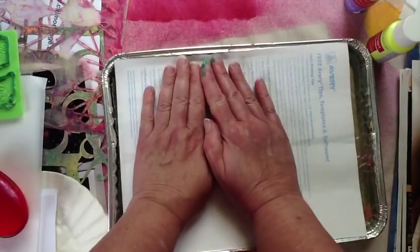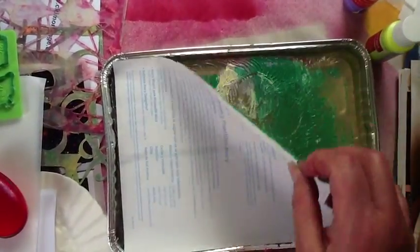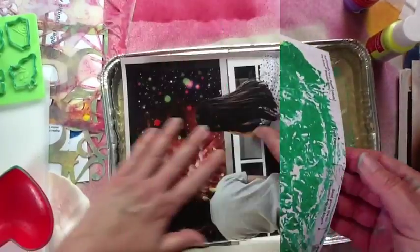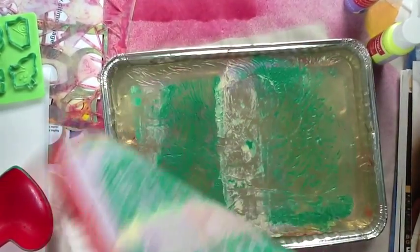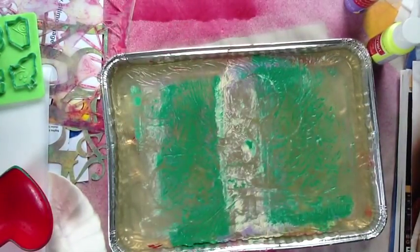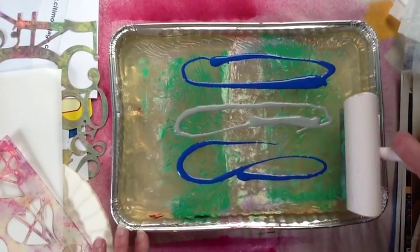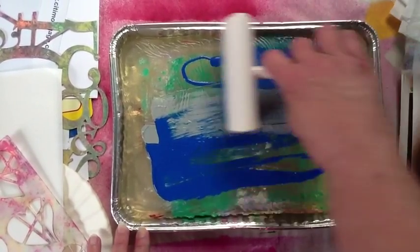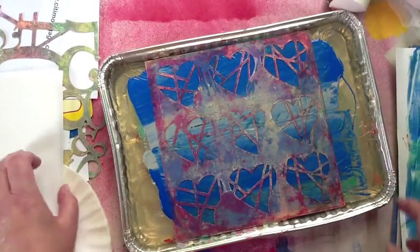Now this particular piece of paper is actually labels, Avery labels. I wanted to give it a try and see how I will use them in the future, so I'll let you know on that. But you can see I just keep putting paper after paper down. I mean, you get a lot out of each time that you put paint down. Watch how many I get out of this.